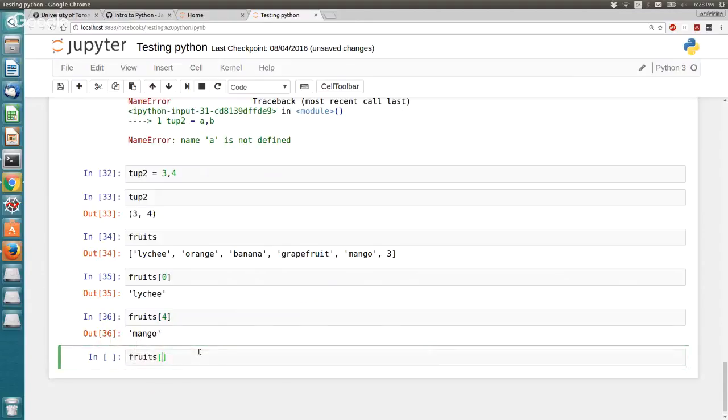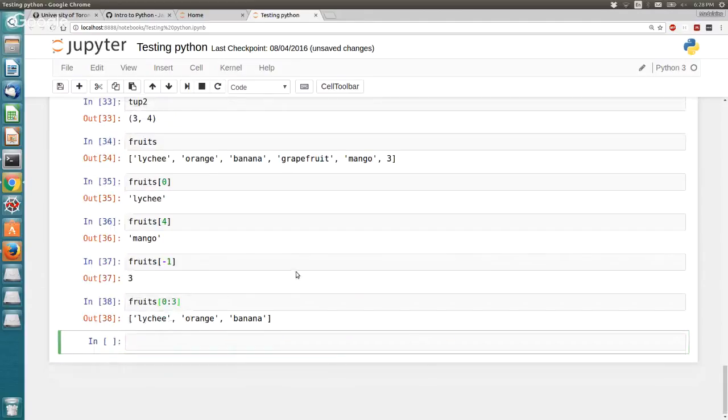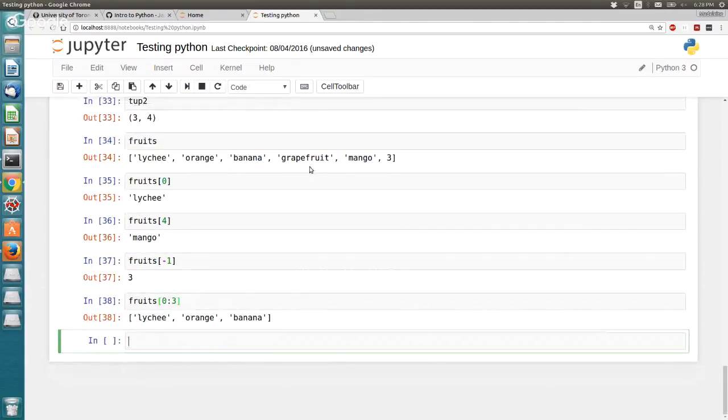There you go. There are some handy shortcuts. Like fruits -1 is the last element of a list. You can also take a section. So if you go 0 to 3, which elements will this return? Is that a colon or a semicolon? That's a colon. And returning lychee through grapefruit. So grapefruit isn't on there, which is kind of mysterious. The way that the slicing notation works is it starts at the first number before the colon. So 0 is the first one, and then it's up to but not including the last one.